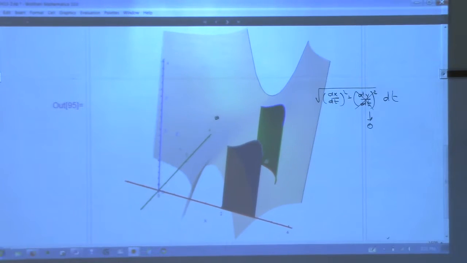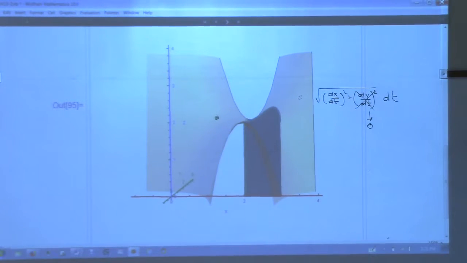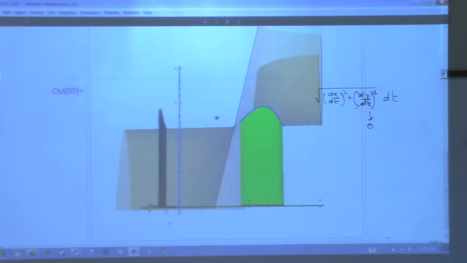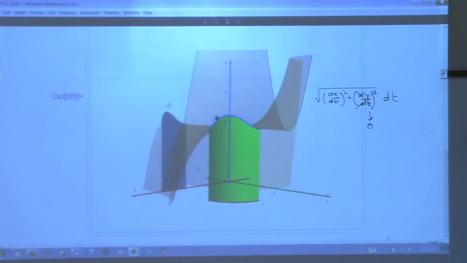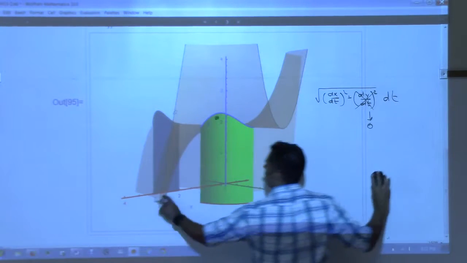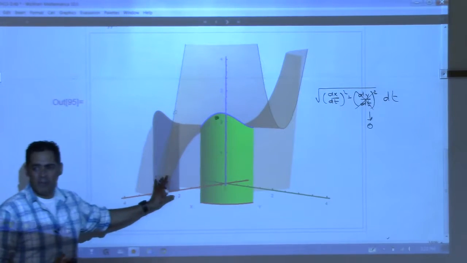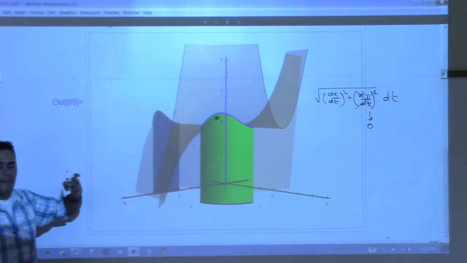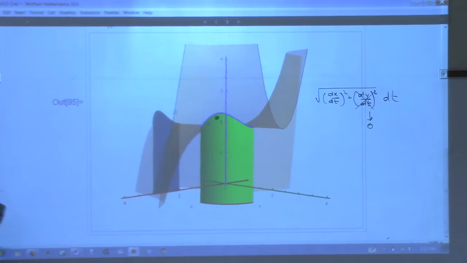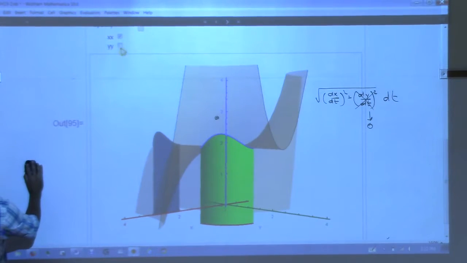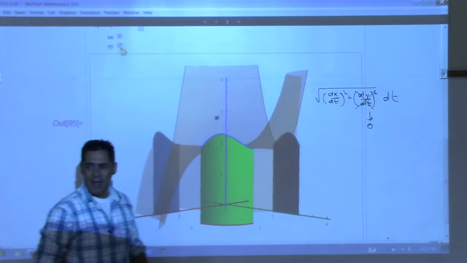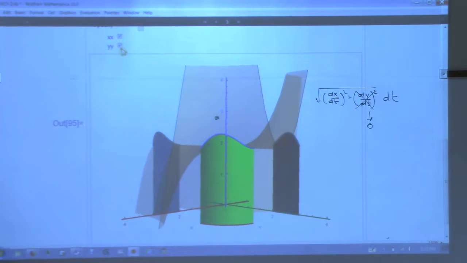Imagine projecting that shadow onto the XZ plane. So it's kind of like we're coming in from this side, and we're projecting its shadow onto the XZ plane. That shadow would have a different area than our curtain did, wouldn't it? Yes. That's what the line integral with respect to x is. It's that shadow. Now, what do you think with respect to y is? It's the shadow on the other wall, okay? It's that area. All right, that's what they are visually.